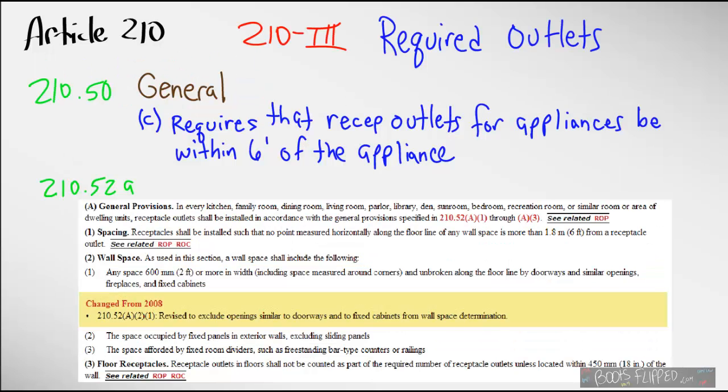Let's move into Article 210, but Section 3. Now we've skipped quite a few of our articles, and there are a few that do apply to dwelling units, but I want to go over those in class. But these are the ones that I want to hit today in the video. In 210.50 is our general requirements, and in general requirements, 210.50C, one requirement requires that we have to have a receptacle outlet for an appliance, and it has to be within 6 feet of the appliance. So if you have a receptacle for your freezer, it has to be within 6 feet of the freezer to count as a receptacle for that freezer. It can't be 15 feet away with an extension cord. It has to be within 6 feet.